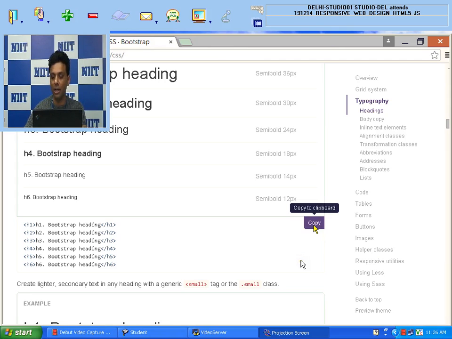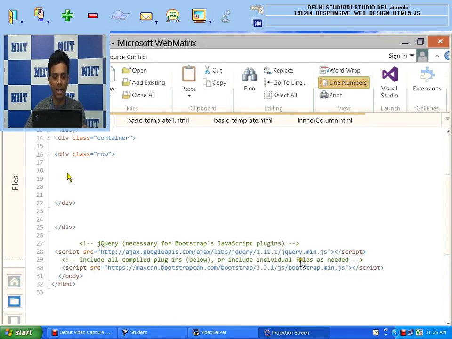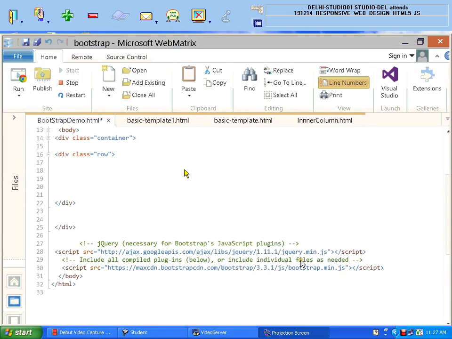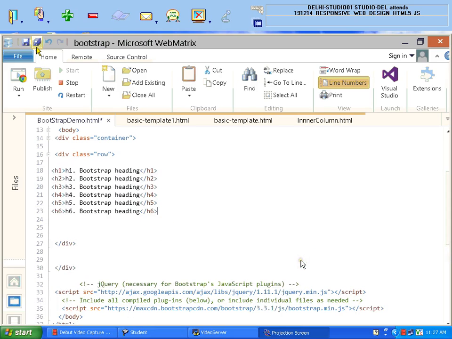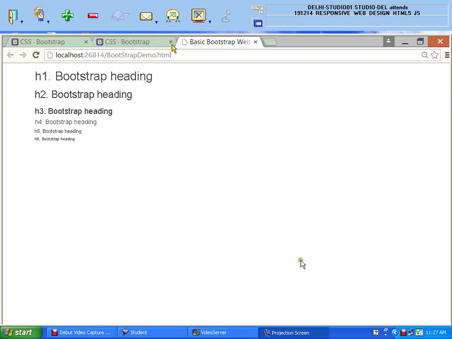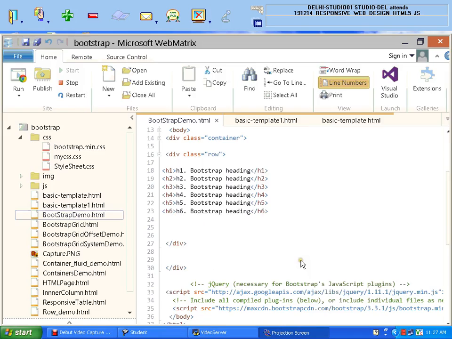Click this one, copy, take this to your template, and paste this at this place. Just paste this and save, and then you can run this. So in this example I'm just trying to use the headings. Same as HTML, nothing is new. Okay, moving next now.